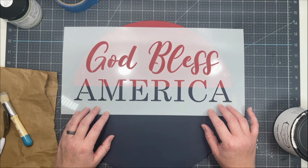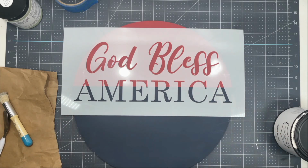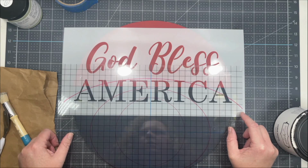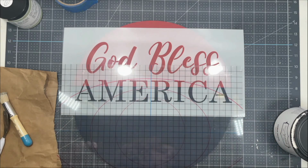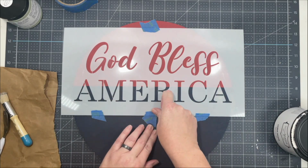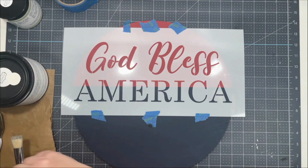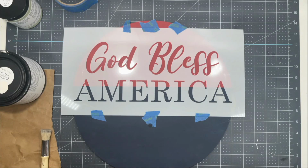Now, you can't have summer projects without some good old Americana type of stuff. So this one is God Bless America, and what I'm using here, because I didn't have my ruler handy, is just one of my little mats that I have from IOD, and it came in very handy. I just wanted to make sure that things were consistent as far as the thickness where you see America, how it has the line running through it. So I was using that as my gauge.